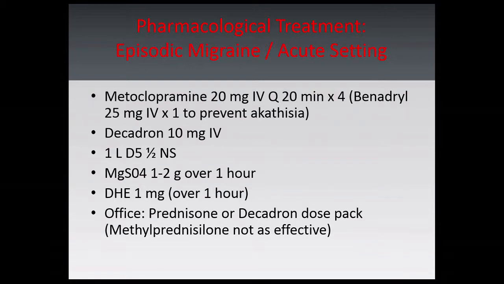Reglan, this is something that I can't even begin to speculate the mechanism of action, but this is something we use for diabetic gastroparesis. We use it for nausea. How it has effect on migraines, I don't know. First of all, I don't know if it does come in PO form, but I haven't seen it used like that for a migraine. This is a higher dose. You actually have to give it with Benadryl to prevent weird movements, and this is called akathisia. It's something that's kind of alarming if you've ever seen it, but it's not life-threatening, but you have to use it at a higher dose, and you have to give Benadryl to prevent it. So I don't think it would work in the PO form at the lower dose.